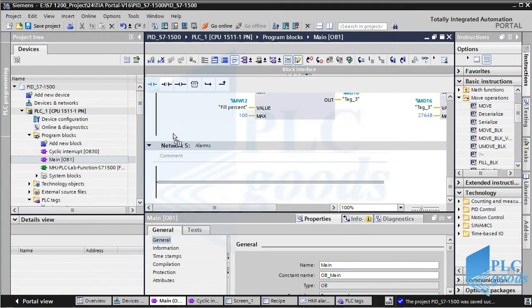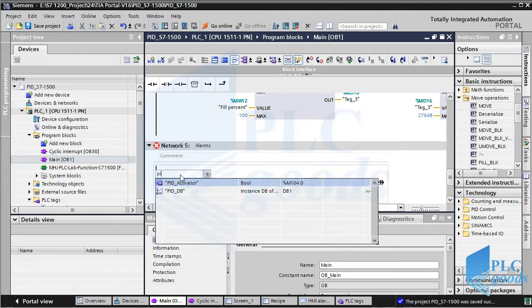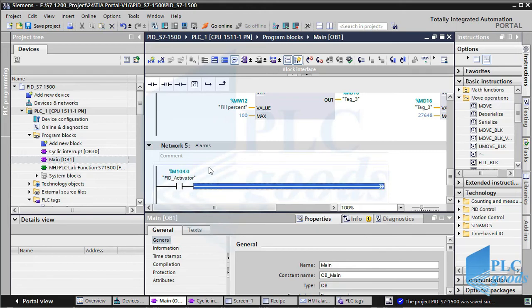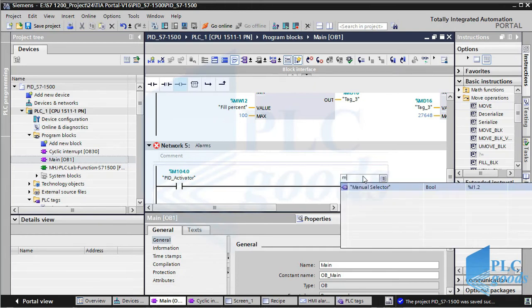The first discrete alarm is when the PID controller is activated, so I use a PID activator tag, and save that on the first bit of MW200. Pay attention, MW200 includes MB200 and MB201.